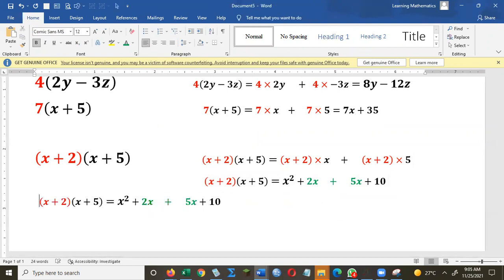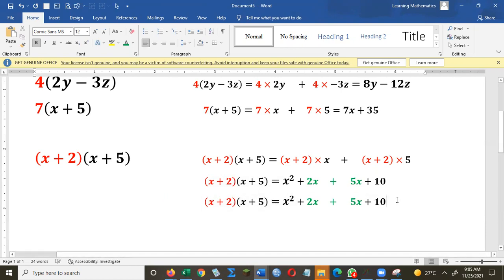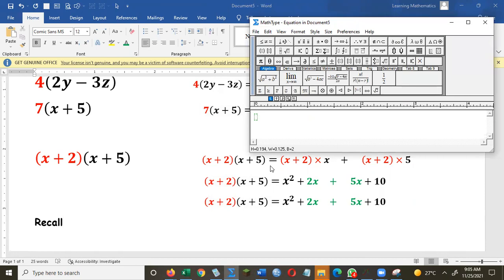Well, it comes from one of the rules of multiplying indices. Let me write it down. Multiplication of indices. So recall, someone was asking where the squared comes out on the x. Why is x times x x squared? You multiply x by x, and where does the square come from?